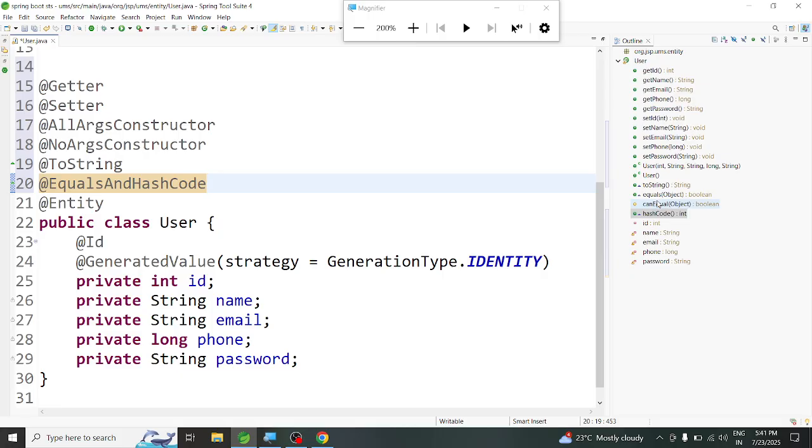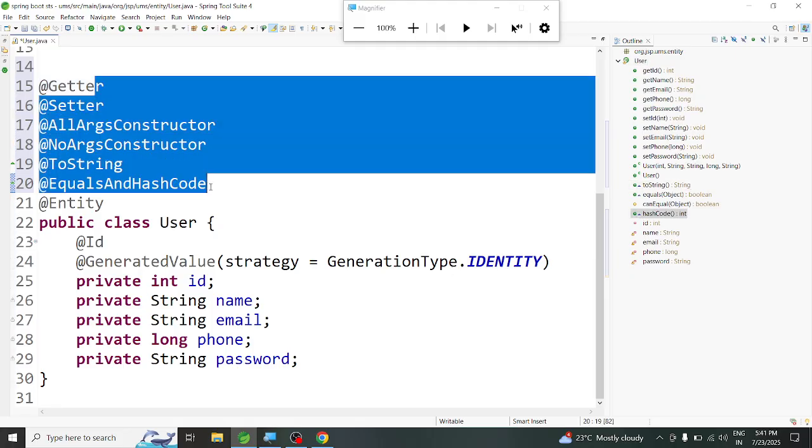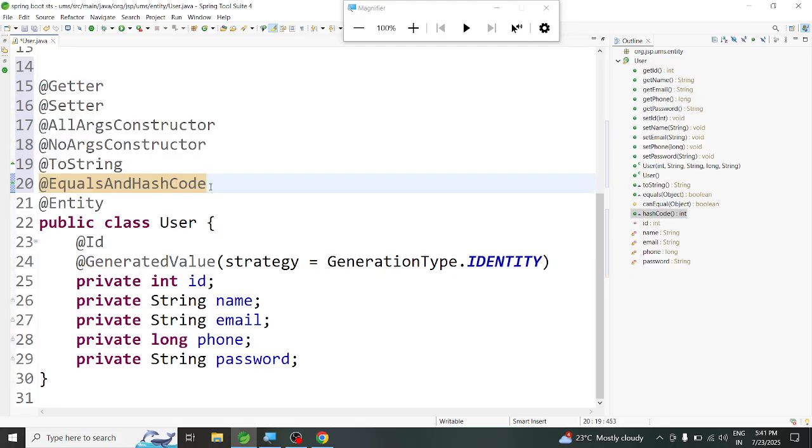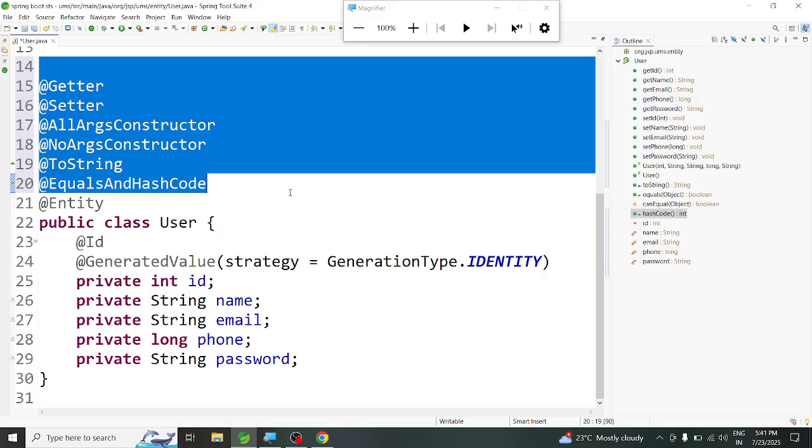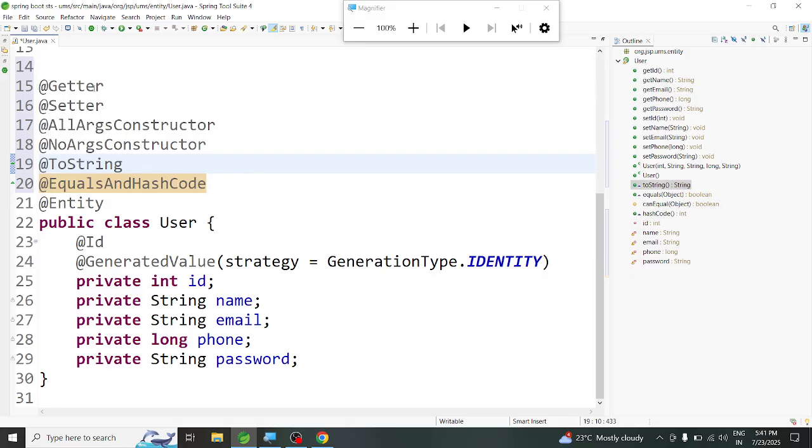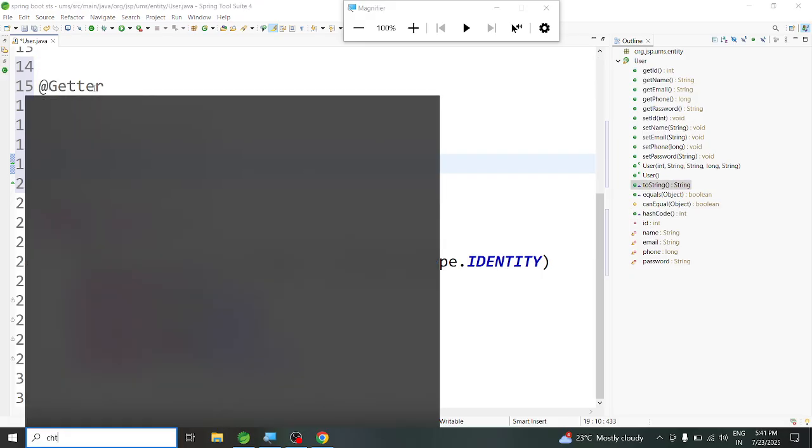I am understanding. Now tell me, is writing all this repetitive code good? What to do? Use Lombok. You may ask, sir, what is Lombok? Lombok is a Java annotation library. It contains so many annotations. It is a Java annotation library using which you can avoid boilerplate code. Boilerplate code means repeated getters, setters, parameterized constructors. Why Lombok? What is Lombok first of all? It is a Java annotation library.